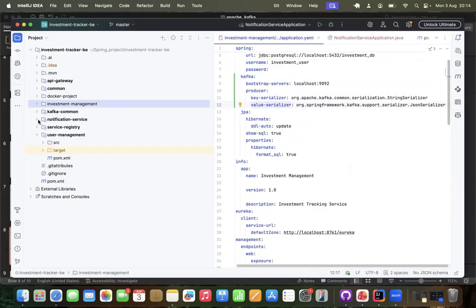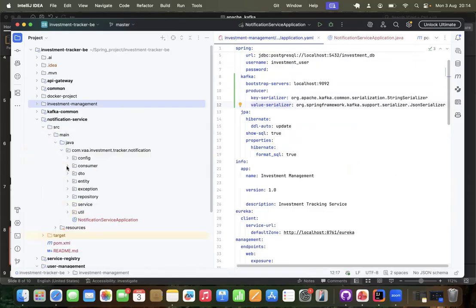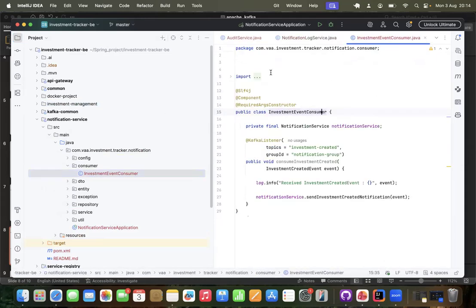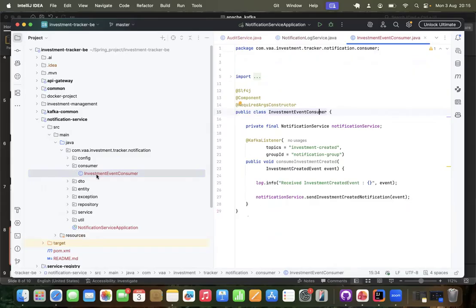Now who is my consumer? The consumer is my notification service. Here it is a @Component, and in my investment consumer with @KafkaListener, my topic is the investment service topic, group ID is notification group, and I am consuming the created event. I send the email notification and the audit log.